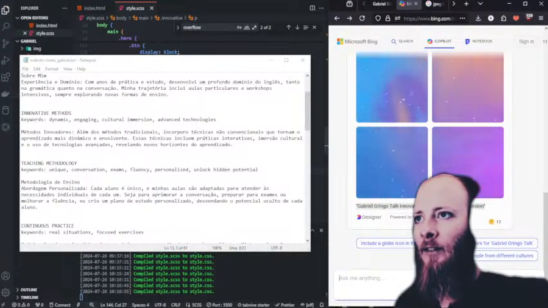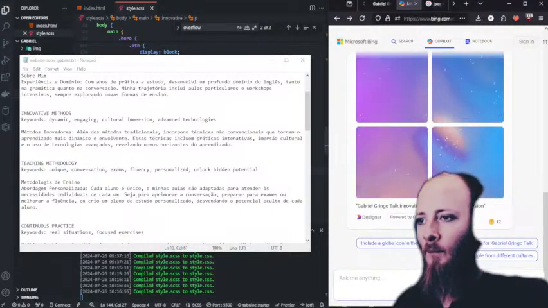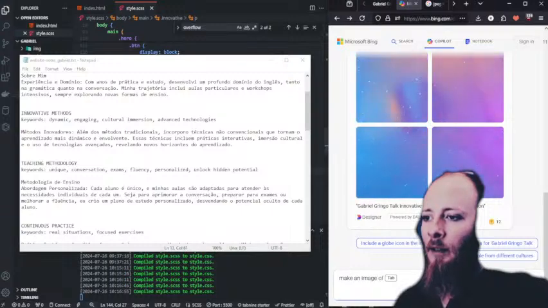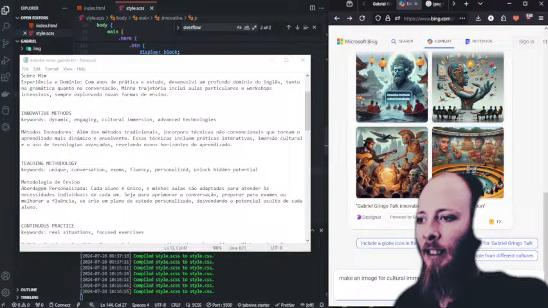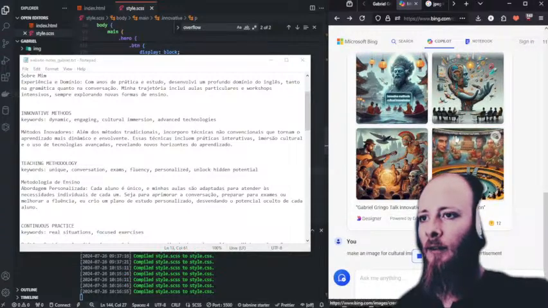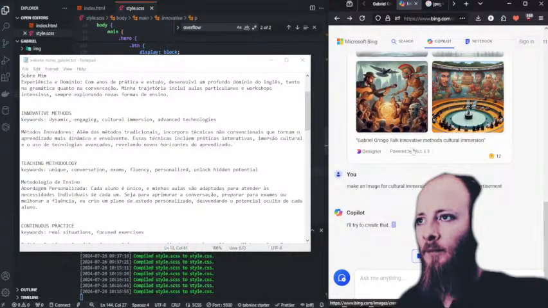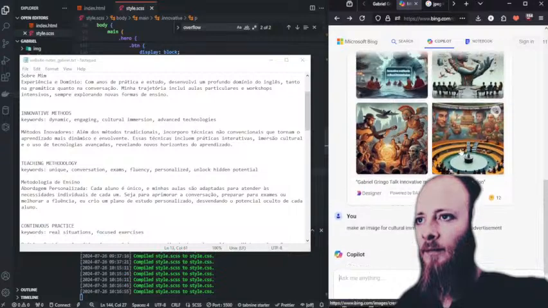No, you said it different. Make an image for cultural immersion for an online class advertisement. Yeah, that's good. Let's try this. For Brazil, I don't know. Brazilian dumb people.